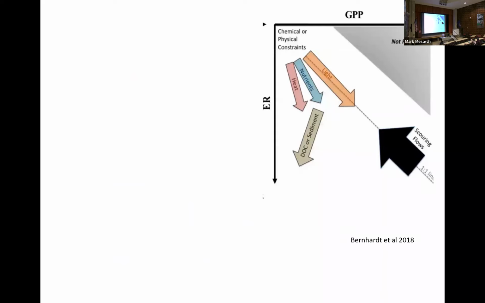So given the background info on the streams as a mosaic rather than categorically high versus low vegetation, and given that our data did not follow the same patterns as previous studies, we wondered if we could use this mosaic approach to better understand the metabolic dynamics in these streams within a relatively small geographic region by also considering some of the other potential drivers like discharge and its variability, connectivity with the floodplain, as well as other upstream influences. And we can do that using this figure from Bernhardt et al. 2018, a paper that explores the various drivers of GPP and ER.